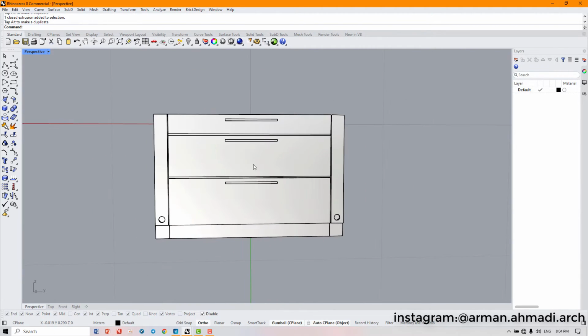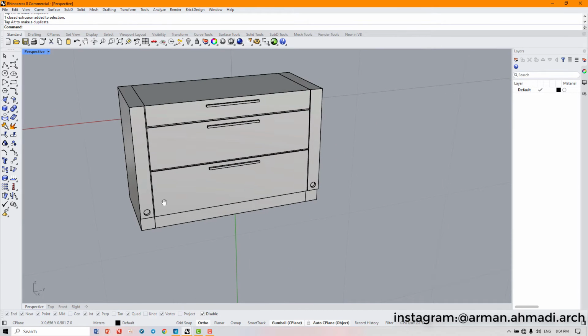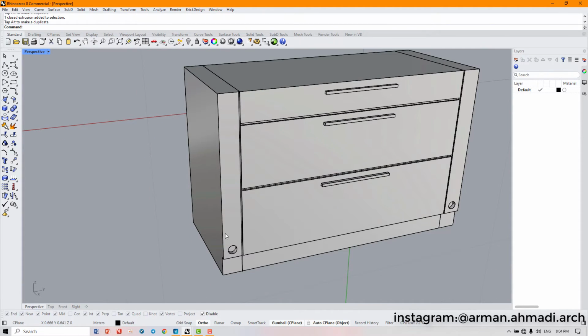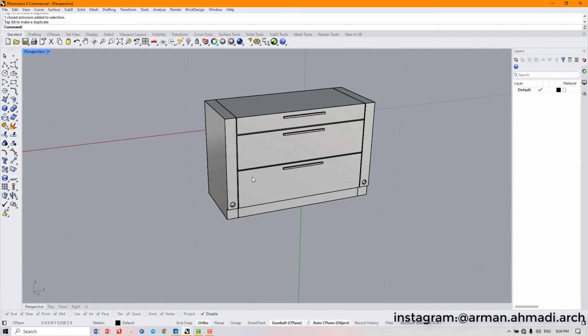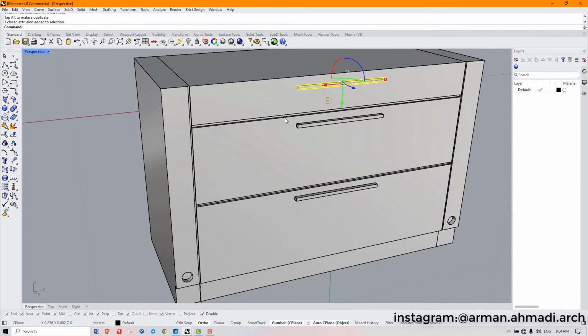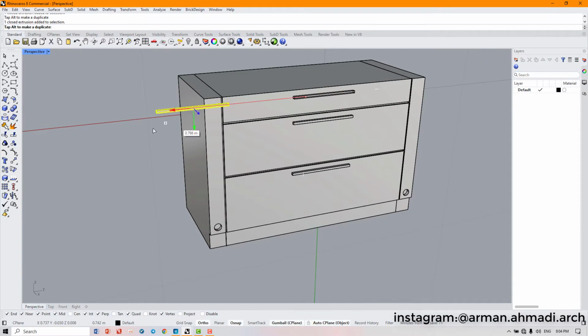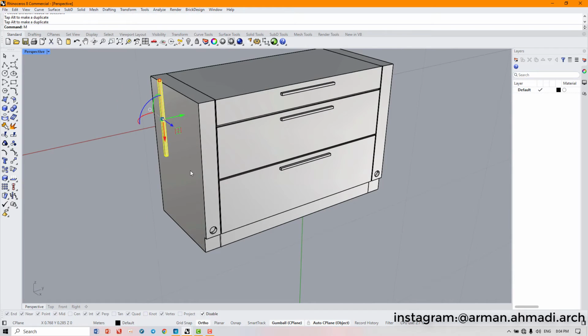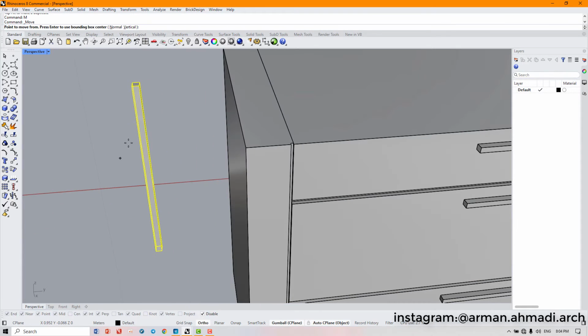That's it, you have created your handles, and now you can have some grooves here. For example, I choose this door handle and I bring it here by creating a copy, and then I make this.